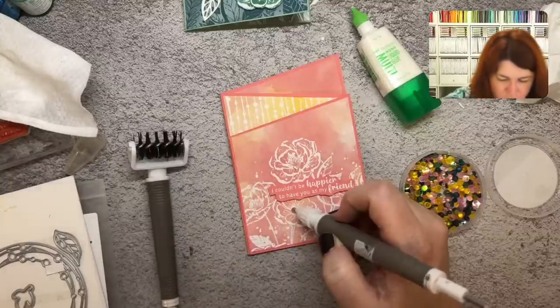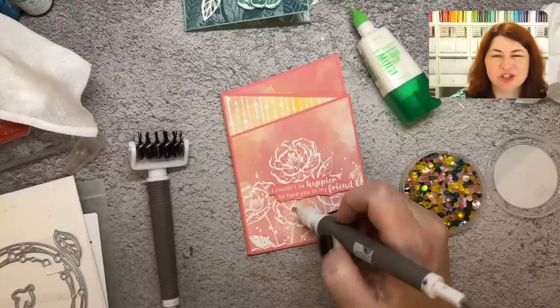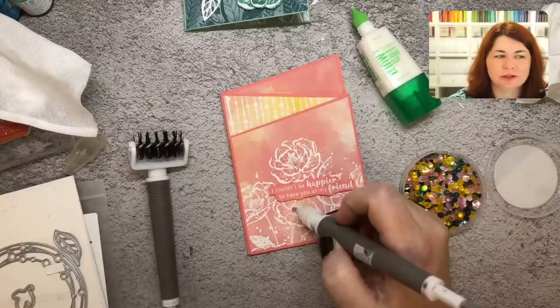So yeah, I think if you're going to do it, stick it this way up, you just need to be patient, which patience is not my best quality. It's something I'm trying to work on.